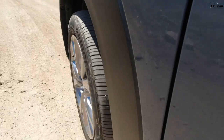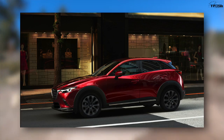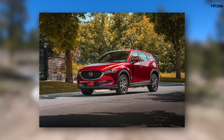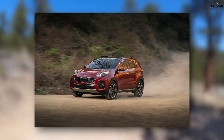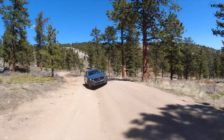The CX-30 is a bit of a tweener car. In theory the CX-3, which is smaller, would compete directly with the Seltos, and the CX-5, which is bigger, would compete with the Sportage. The CX-30 slots right between those two. Price-wise there's a gap: the CX-30 comes in at about $32,000, while the fully loaded Seltos SX is $29,485 — so the Kia is more affordable.